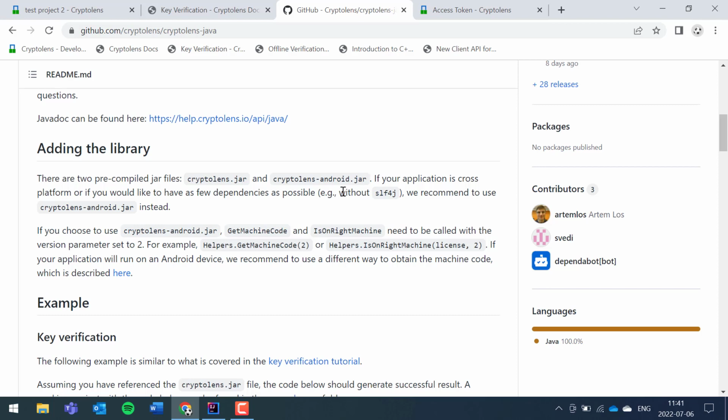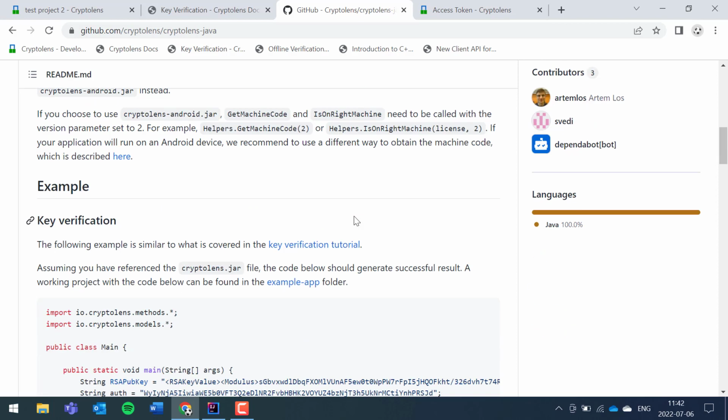The difference is that it doesn't have some older versions to compute machine code. But if you don't need them because you're starting from scratch, then I would just suggest going with the Cryptolens Android.jar package.